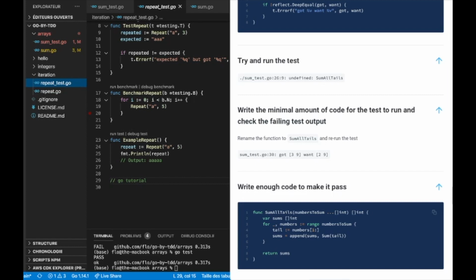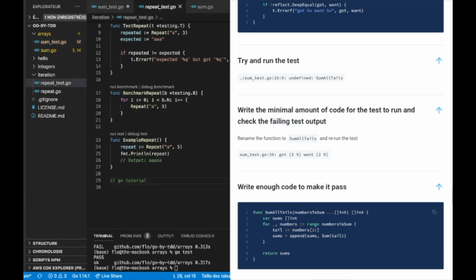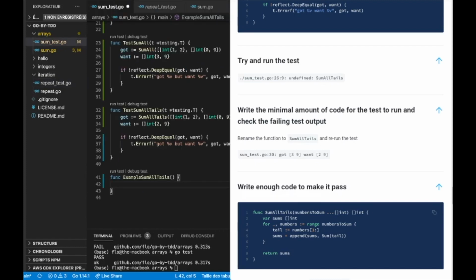It's just a basic simple example. So we are just gonna do sums and put some example.